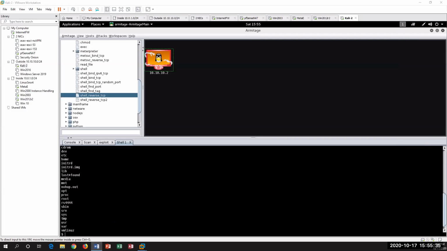So what we will do is in here, I'm going to type it in again here, mv RS4444, move it to /usr/bin/setup.host. And then we are going to chmod, chmod 755 or 777, whatever you want to do, /usr/bin/setup.host. So we change that into executable, and then we are going to echo whatever is in here.